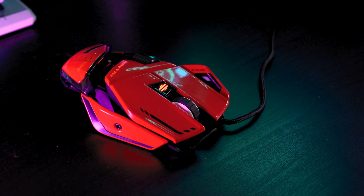The Mad Catz RAT 8 Advanced Gaming Mouse is certainly eccentric, but I think I like it. It gives PC gamers something to tinker with, and it allows users to adjust the mouse to something they find more comfortable — whether that's extra width, length, weight, or customizable buttons. There's something that can be fine-tuned to suit your play style. The RGB effects are pretty bare bones, only illuminating the internals, but that's not really Mad Catz's style — they love their retro cyberpunk, steampunk, futuristic-looking mice, and the shiny red color only accentuates that.